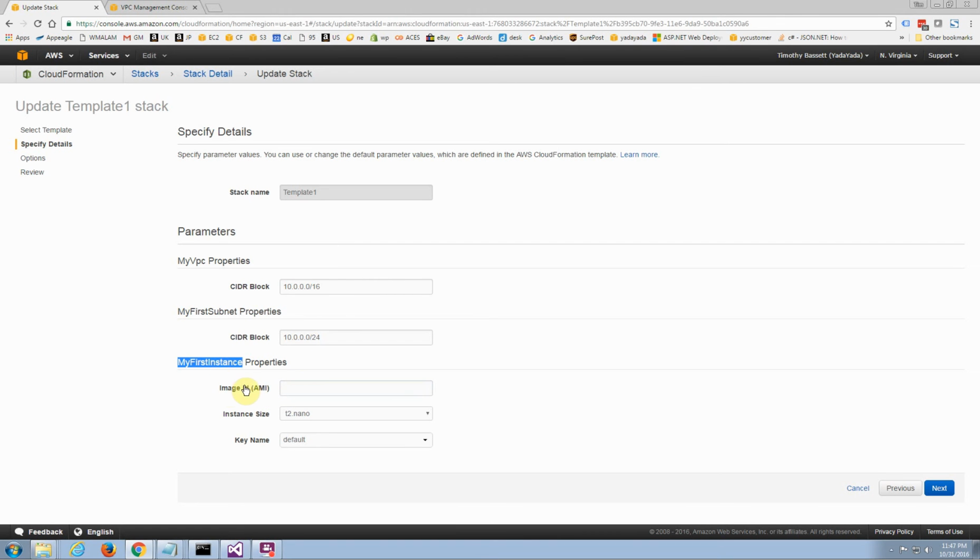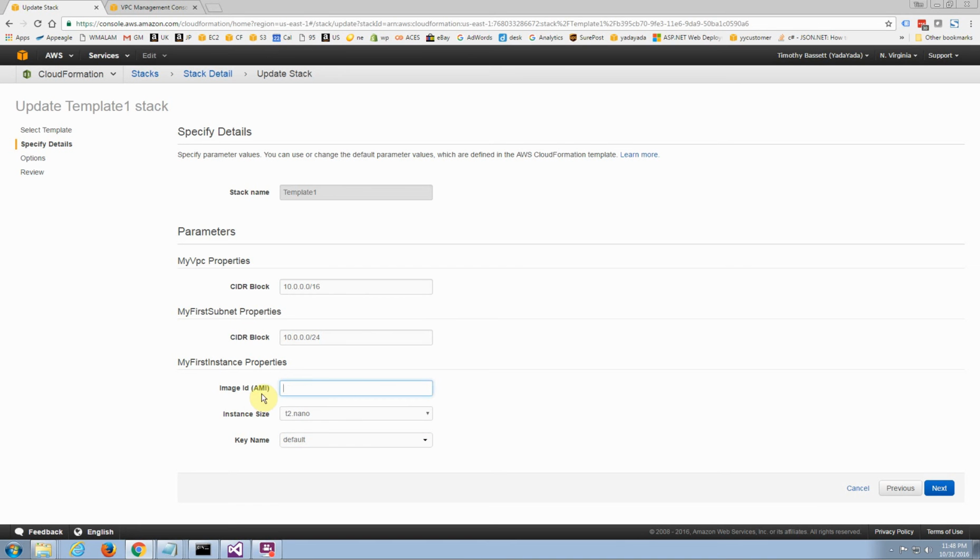So my instance requires an AMI ID, an image ID, a size, and a key pair. This will default to a key pair named default, or perhaps the first key pair in your key pairs. Maybe it'll still be blank. I can't remember for sure.